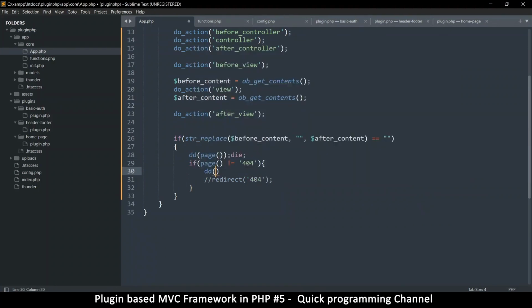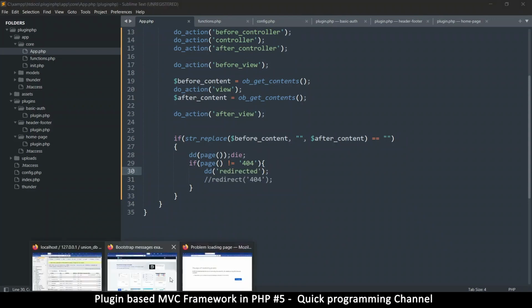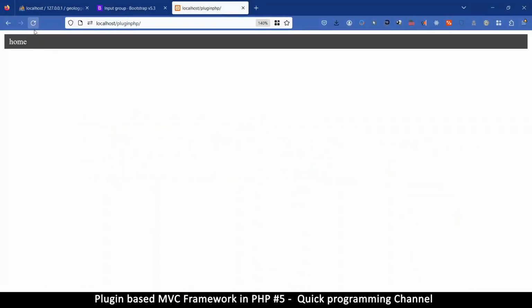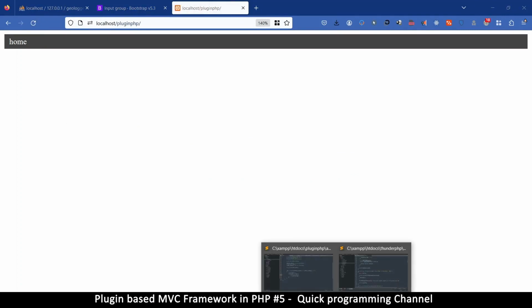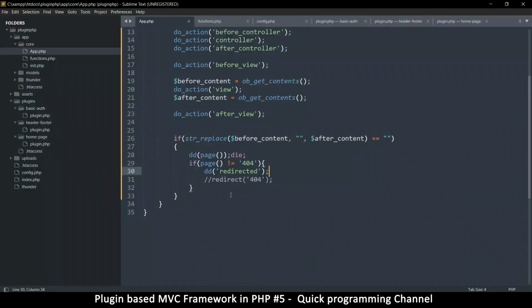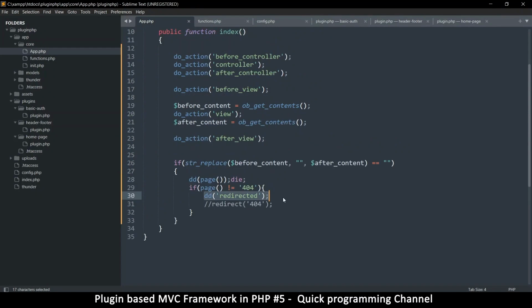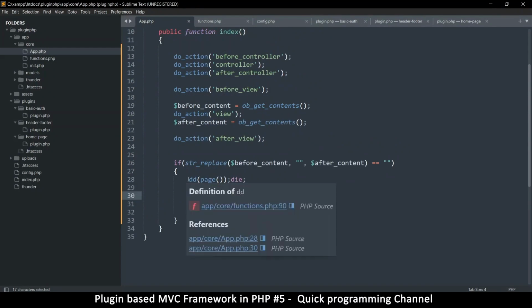Let me do this here. I just want to see why it says redirected, if at all. Okay, so it doesn't say, and it's working just fine. So what is happening? If it's not going through here, where is it redirecting from else? I don't get it.